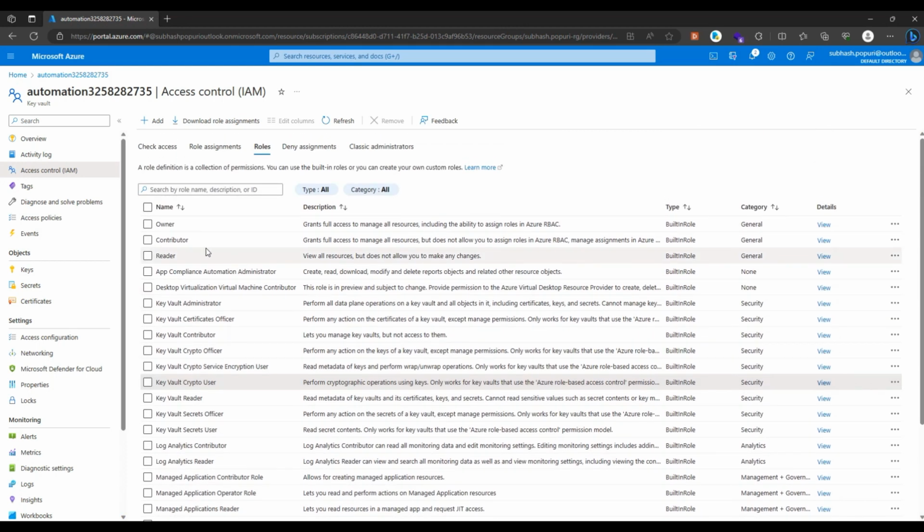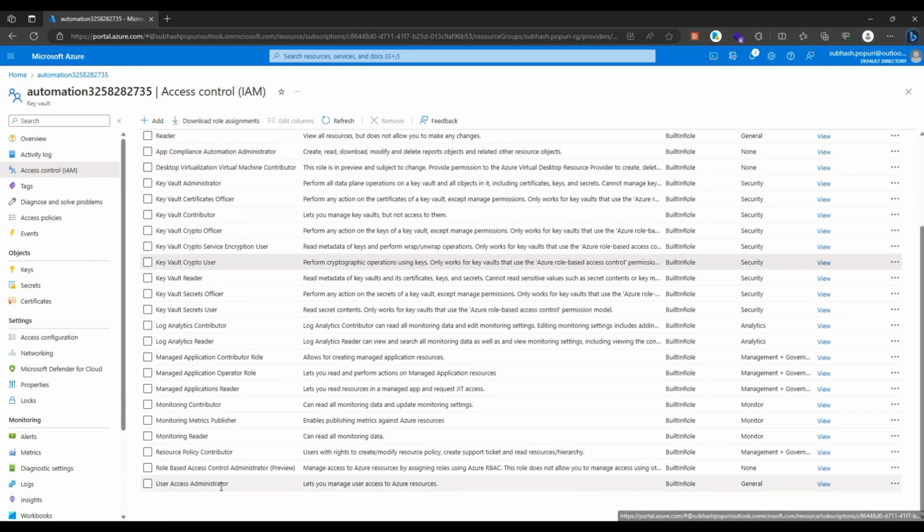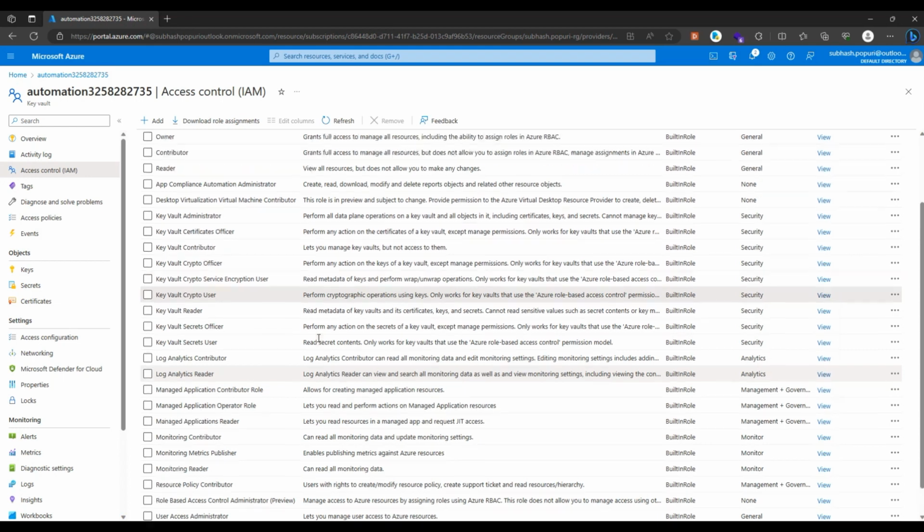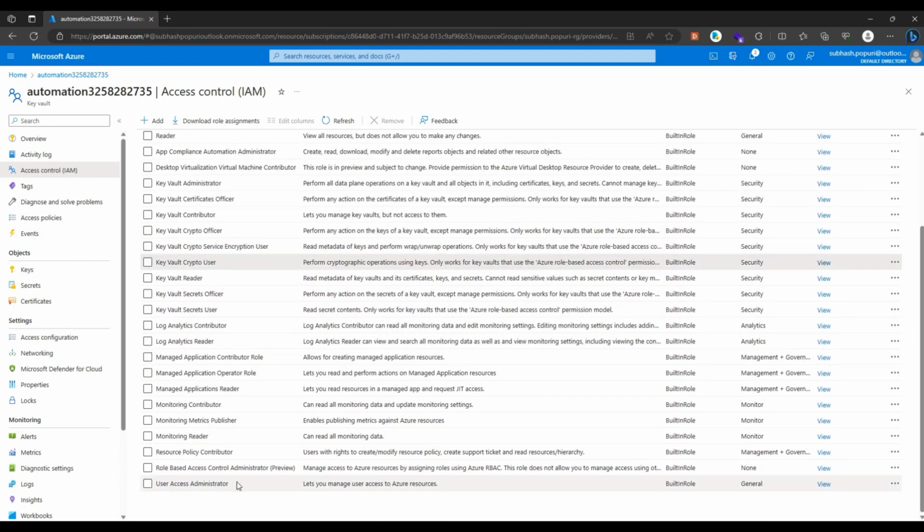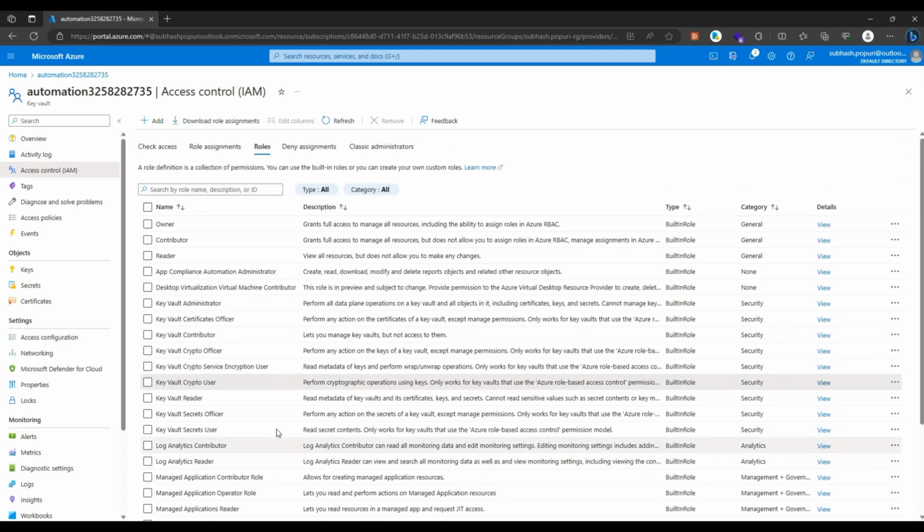There are, however, default roles, which are owner, contributor, reader, user access administrator, log reader, monitoring reader, and stuff like that. Now, the important or privileged roles are what you see over here, which is owner, contributor, and user access administrator, which is common for everything else. There is also the role-based access control administrator, and with respect to each resource type, it might differ. For example, for a key vault, secrets reader is probably a very important thing because that identity can read any secret that is present in this particular key vault.